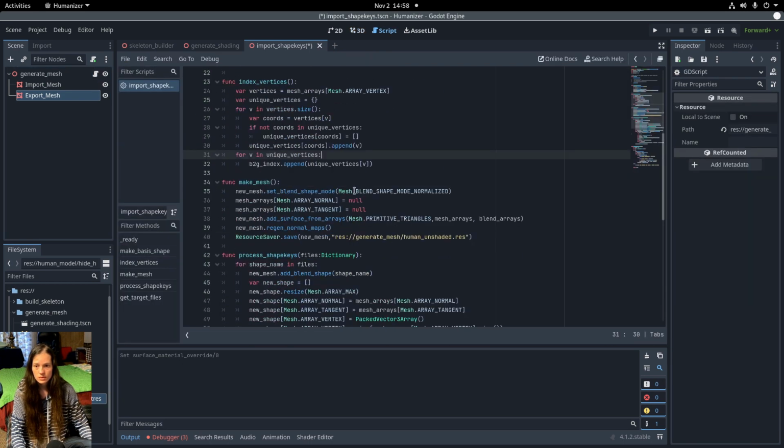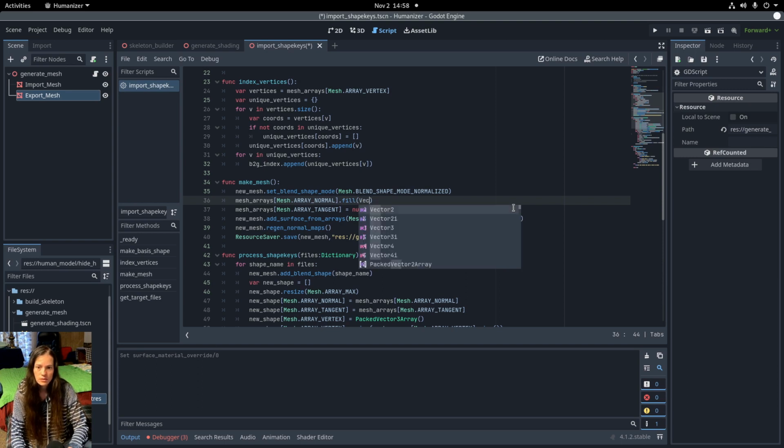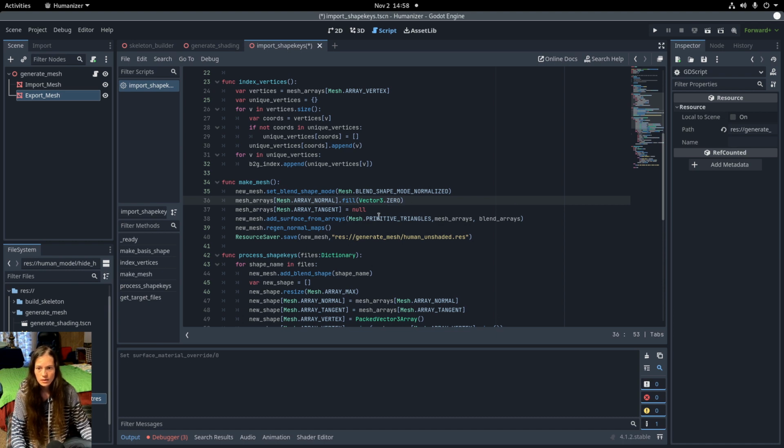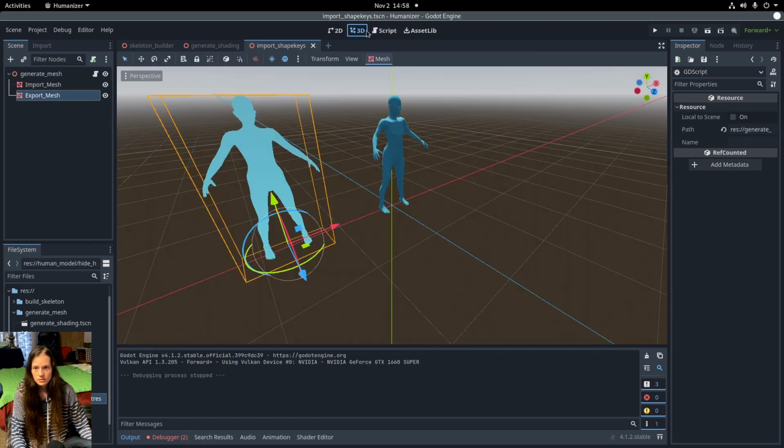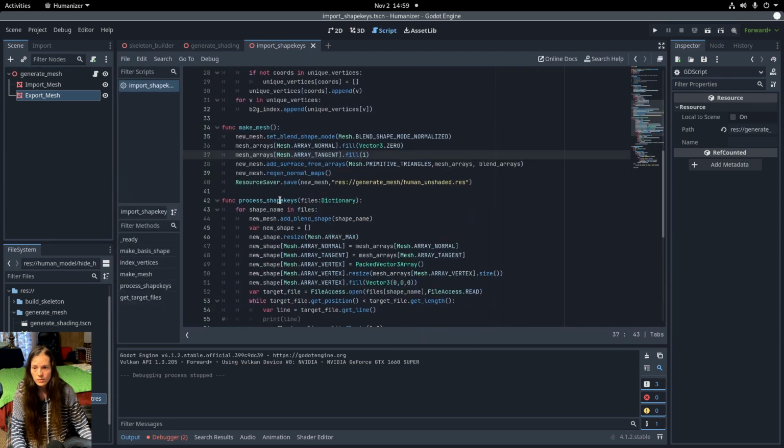So if I, instead of setting this to null, fill the normal with Vector3.0 and the tangent with 1, and try to rerun it, you can see that it's still unshaded even though I call the regen_normal_maps.